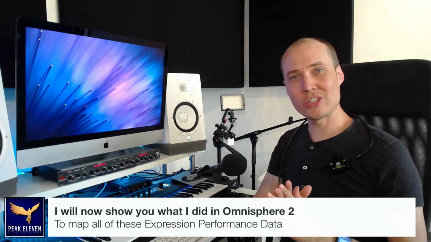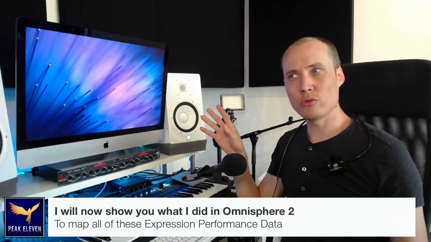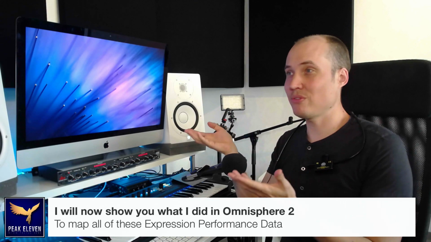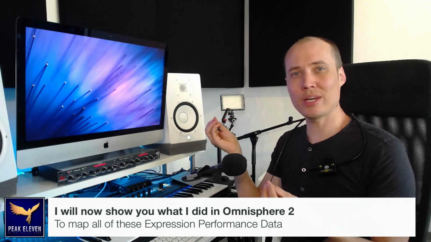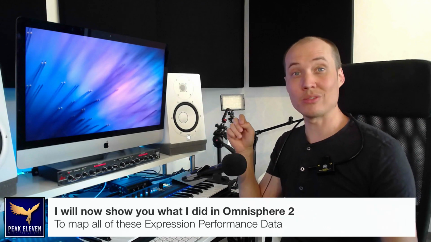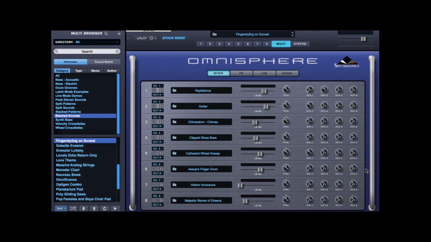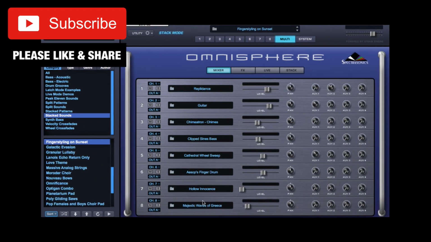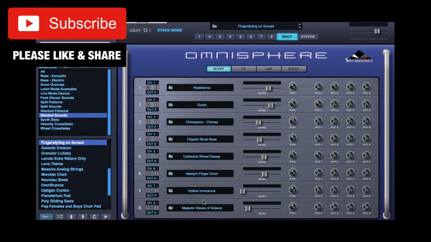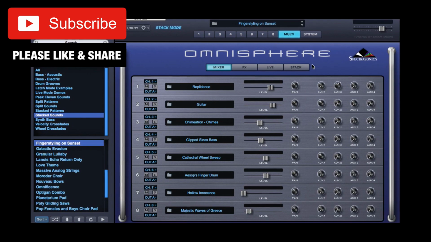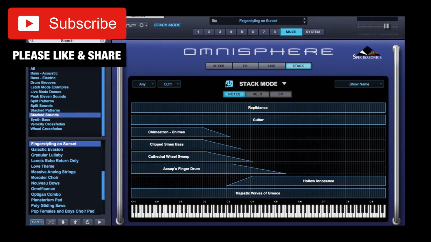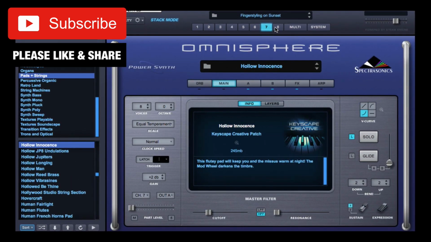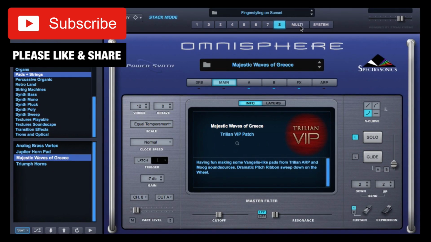Now let me also quickly show you what I've done in Omnisphere 2 to map all of this, to set it all up with this MIDI breath controller and to map different kinds of modulation and expression the way I wanted it to perform these sounds in real time. Alright, so now I'm here in Omnisphere, and as you can see, I'm using a multi-patch with 8 different sounds, because this is, in my opinion, the coolest way to use Omnisphere, which is the stack mode. If I hit this button here, you can activate stack mode, and all these individual sounds that you add will be played as layers to create a full, huge sound.